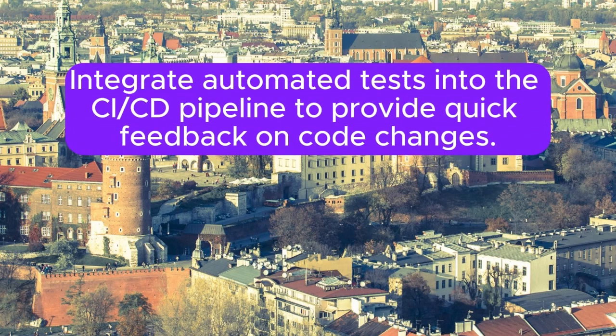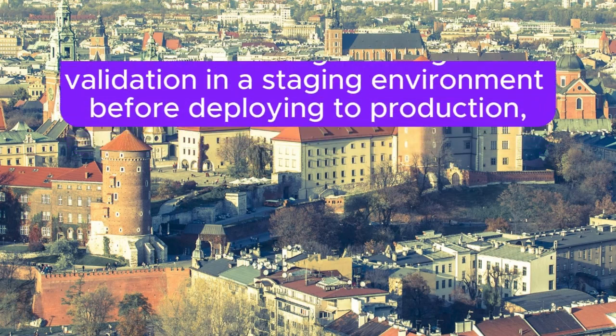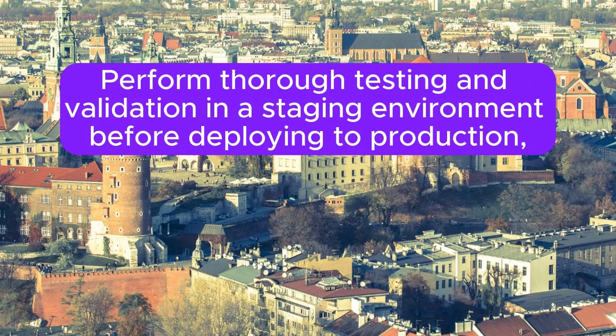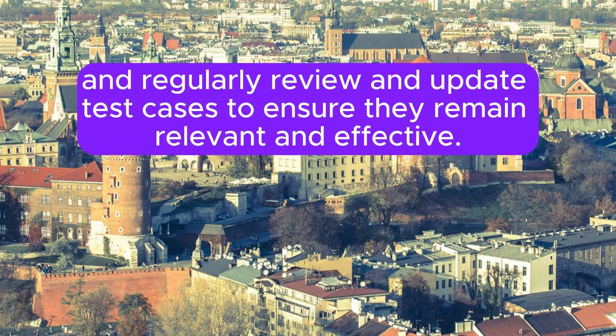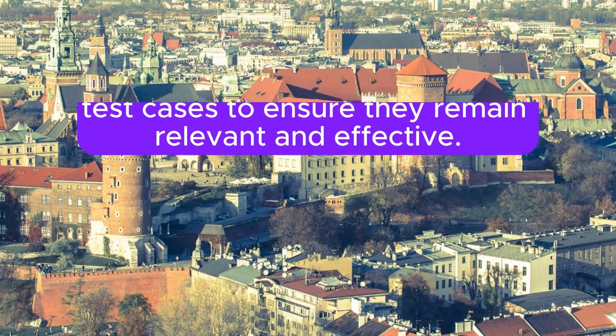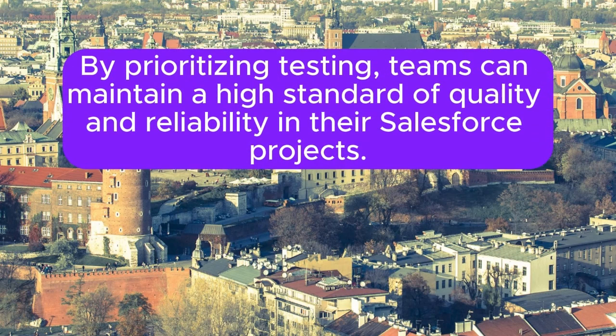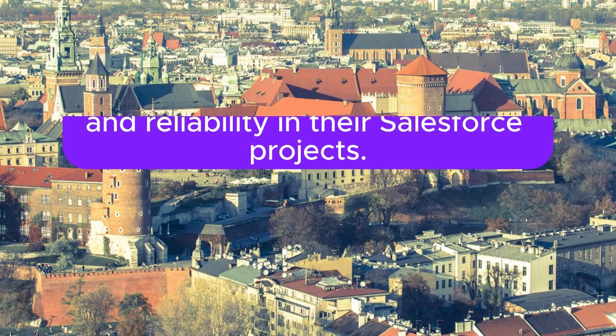Integrate automated tests into the CI/CD pipeline to provide quick feedback on code changes. Perform thorough testing and validation in a staging environment before deploying to production, and regularly review and update test cases to ensure they remain relevant and effective. By prioritizing testing, teams can maintain a high standard of quality and reliability in their Salesforce projects.